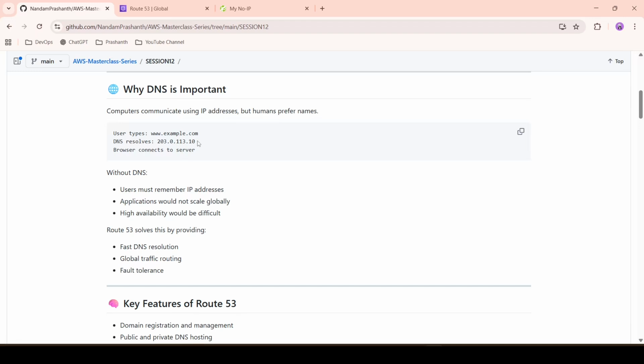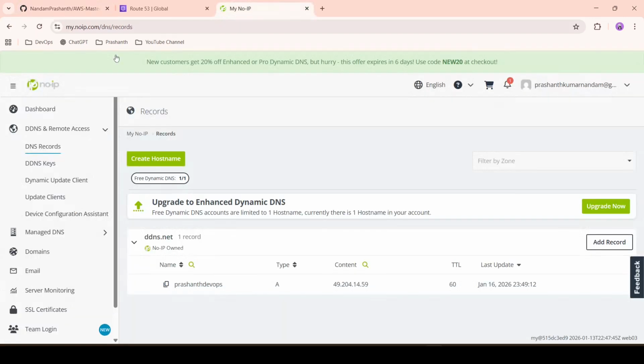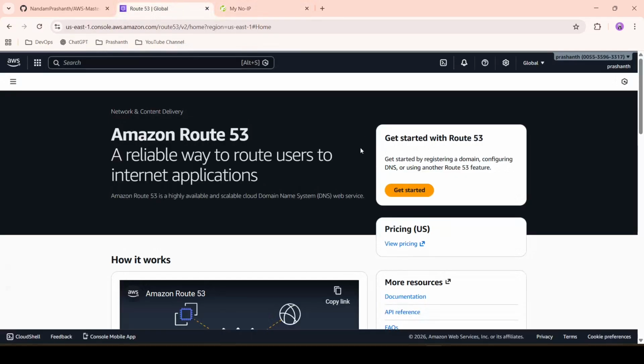To get a domain, you can go to No-IP and get your free domain. I used the No-IP website to get the domain; you can search for my.noip.com and sign in with your Gmail or GitHub account. Under the DNS records, you can create a hostname, and we will be using this DNS for our Route 53.